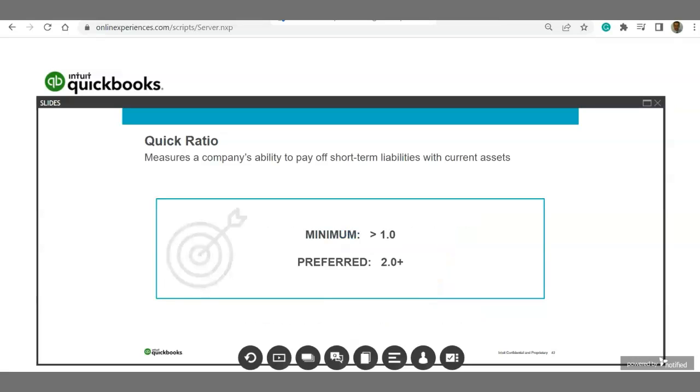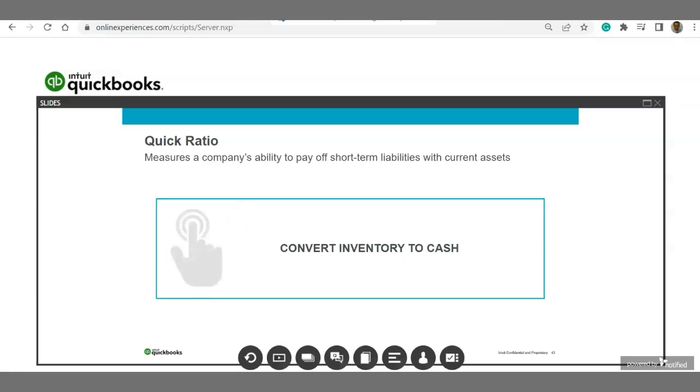okay, on this quick ratio, same as the current ratio we talked about before, you would like to get a minimum ratio of 1, better if it's 2. If it's lower than 1, you may consider looking into how to convert inventory to cash. Also, you may hear this quick ratio referred to as the acid test ratio. And that's a quick ratio people will run on a business when they're looking for a good indication of the health of the business.